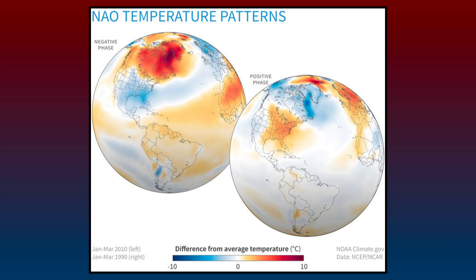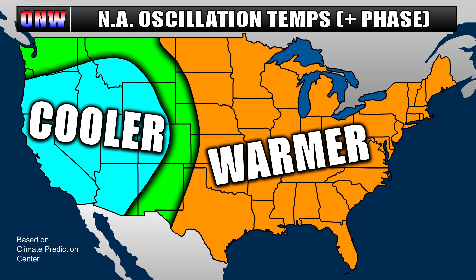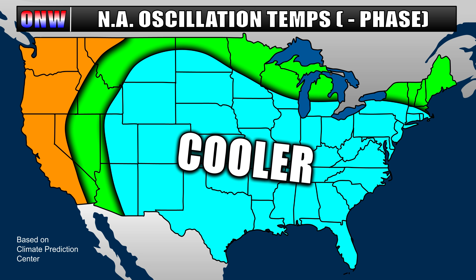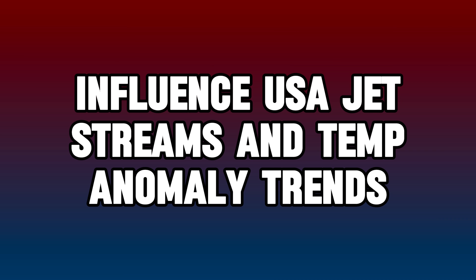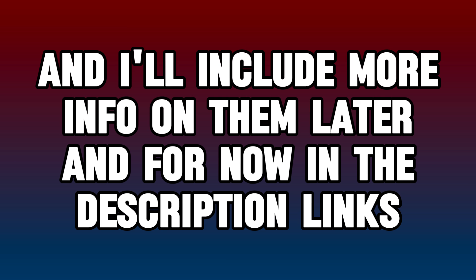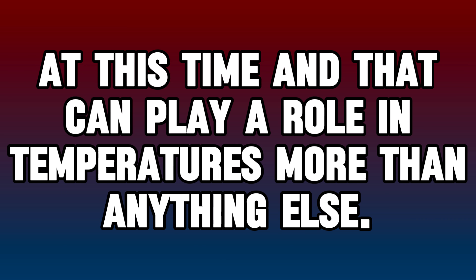Another oscillation effect is the North Atlantic Oscillation, which involves pressure in the North Atlantic and Southeast Canada. Similarly to the Arctic Oscillation, positive phases tend to allow warmer air and general ridging for most of the USA, including the eastern and central regions, while negative phases tend to force longer periods of cooler Canadian air into the U.S. Other factors such as the Pacific-North American pattern and Madden-Julian Oscillation also influence the USA with jet streams and temperature anomaly trends — more info on those will be included later and in description links. It's also worth noting that the entire Earth's climate is in a changing phase, which can play a role in temperatures more than anything else sometimes.